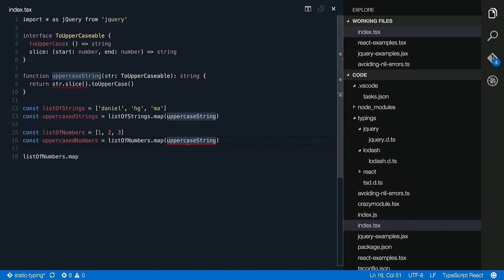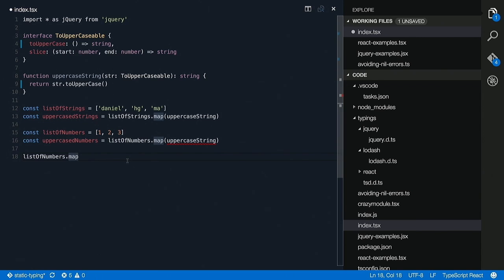But this is really cool. In Visual Studio Code, I actually get an error beforehand when I'm dealing with TypeScript, and it just says, hey, you can't do this. So if I were to change this and not call slice anymore, I still have this error because I don't have a toUppercase method. If I change these to strings, my error goes away because everything has all the functions it's supposed to have.